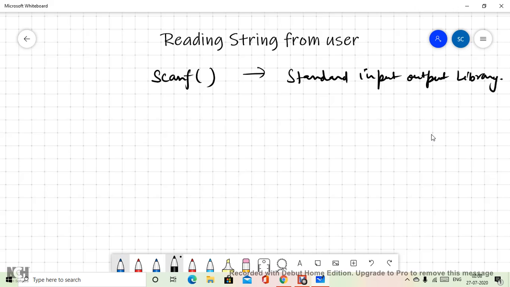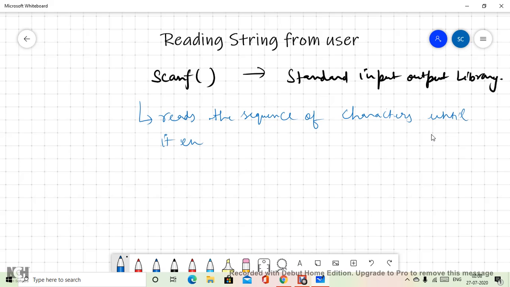Now what does this function do? This function reads the sequence of characters until it encounters any white space.